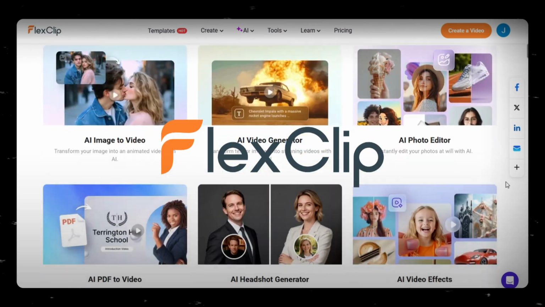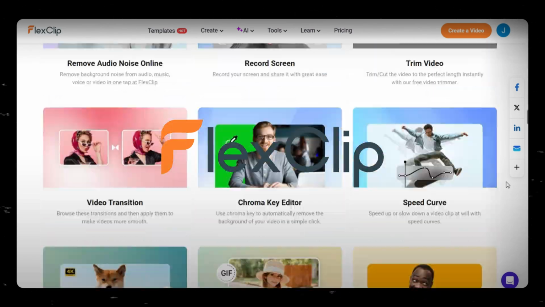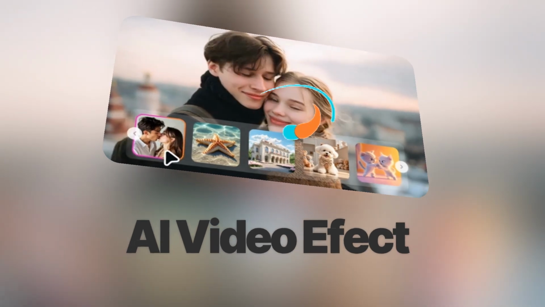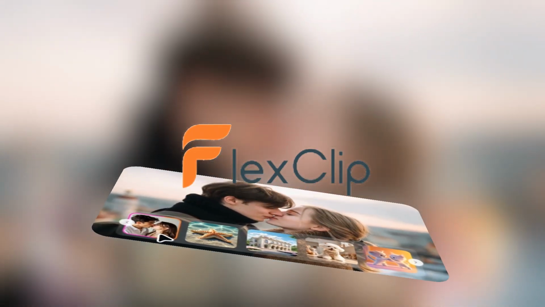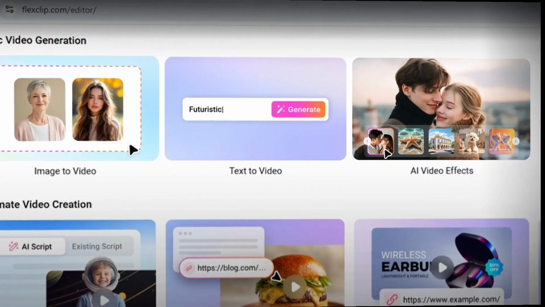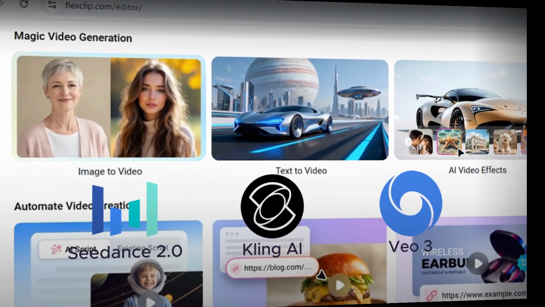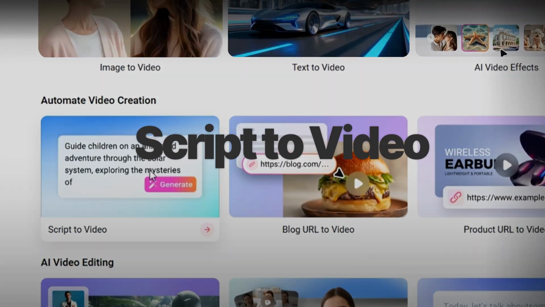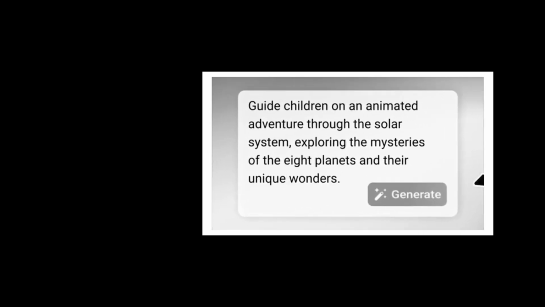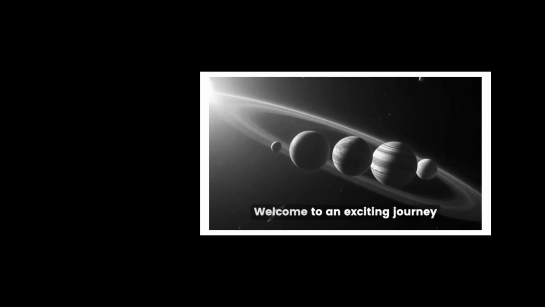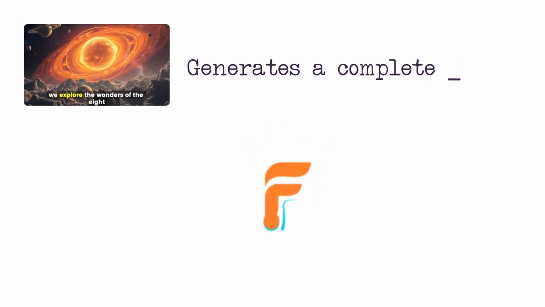FlexClip integrates several very powerful AI models, including image to video, text to video, AI video effects, using FlexClip's native models but also other cutting-edge generation models such as Seedance 2.0, Kling, VO3 and many more. Script to video, you simply provide your script, choose your video style, and FlexClip automatically generates a complete video.